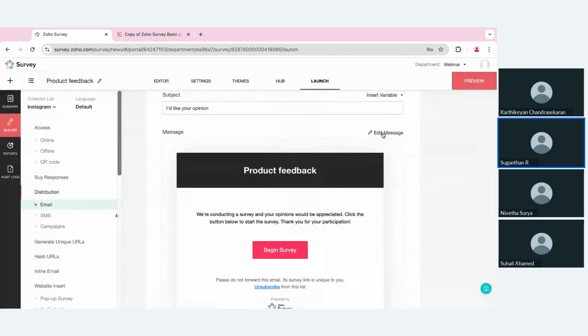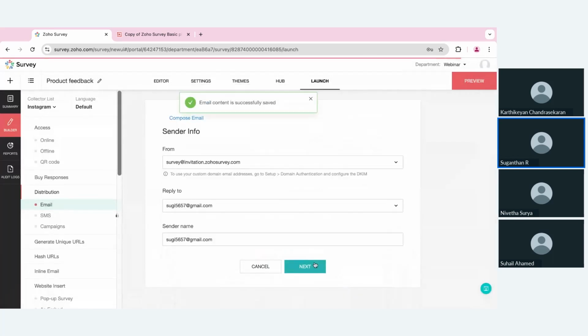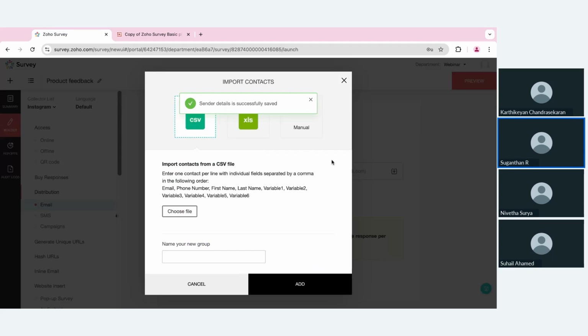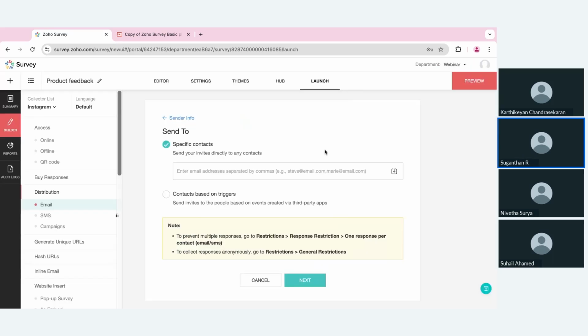And then followed by that, you can design to whom the survey needs to be sent. You can directly upload the list of contacts from a spreadsheet or a CSV, or you can even type the content manually over here. And then you can schedule the survey and reach out to your audience so that people start answering your survey. In fact, you can even set up reminder emails so that you increase the possibilities of gaining more responses from the unanswered respondents.